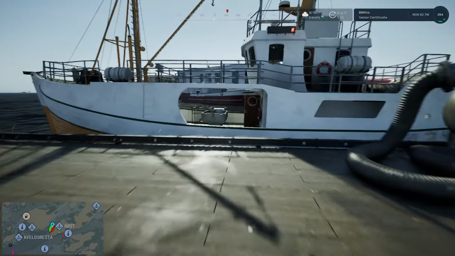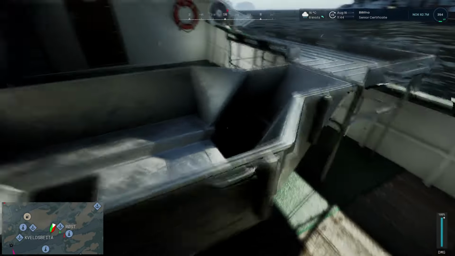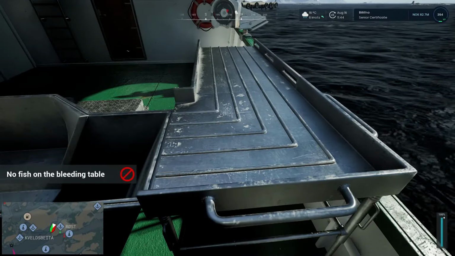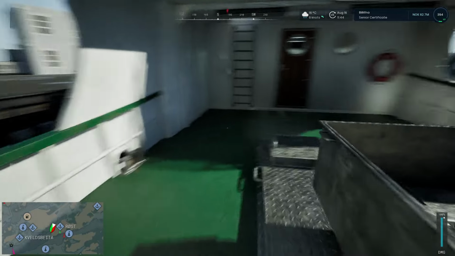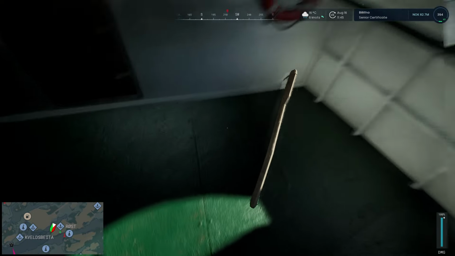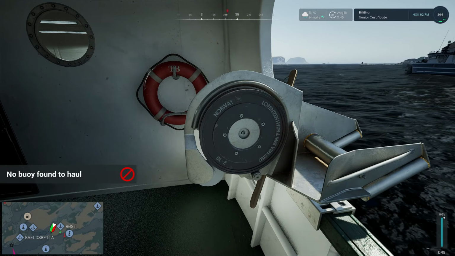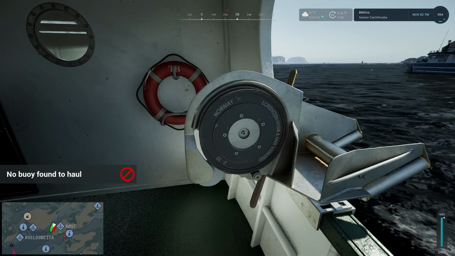And now if we board the ship, which is an absolute monster, we've got something called a bleeding box. So you'll see no fish on the bleeding table. We've got our haul-in thing here that we need the hook for. So if I press 2 and we get the hook out, we will need to interact with this when we're over a buoy, when we're retrieving the long lines.